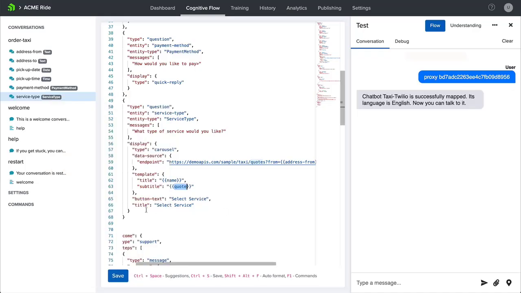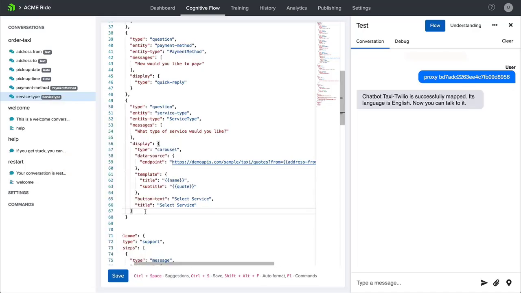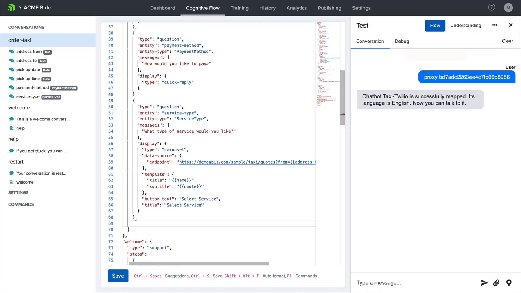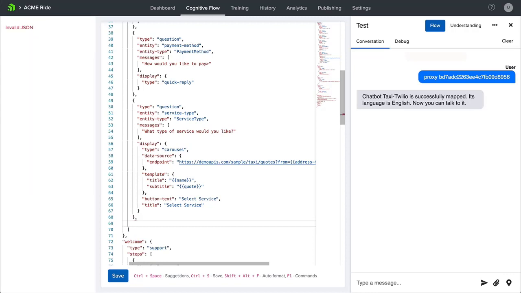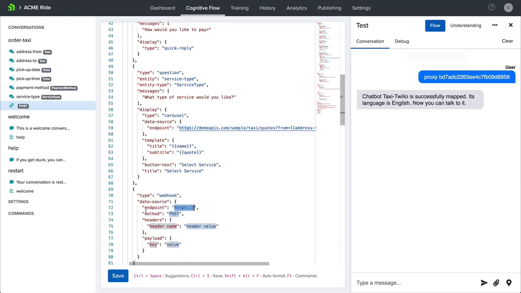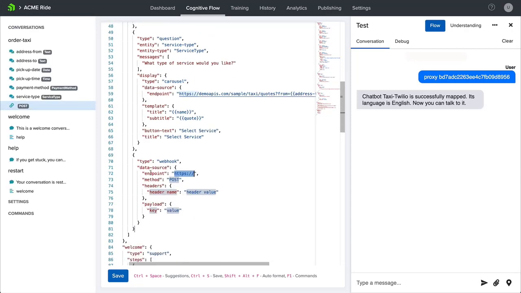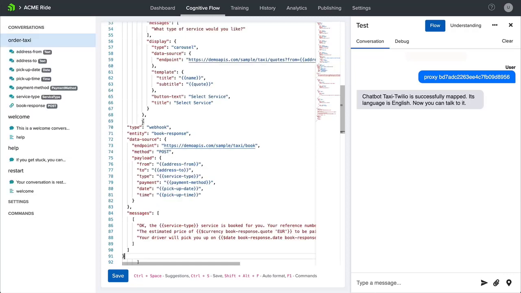And the final thing that we actually really need to do is basically once we have all the information, we should be able to send it to our backend and save the results and basically dispatch a taxi to our user. So what we can do is use a step of type webhook where we can provide an endpoint, make a post request, and then send all the information that are required. And I already have it saved in my clipboard, so I can drop it just here.